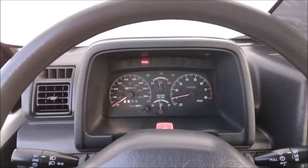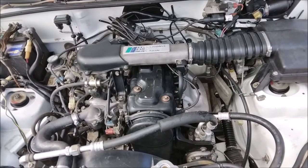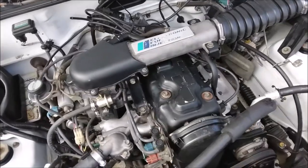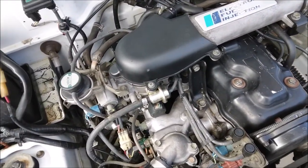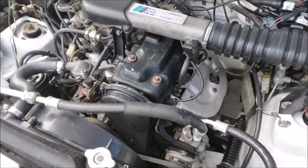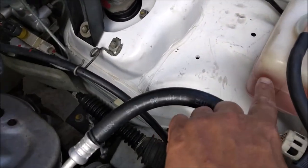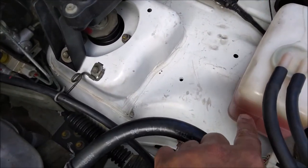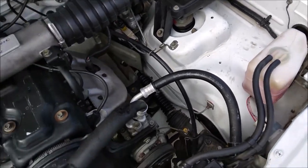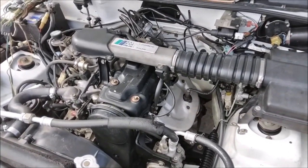When it happened, Robbie left me a comment on my short of this thing running again — he said it sounds like a sewing machine, and it does sound like a sewing machine. I'm going to keep an eye on the oil and the coolant. It's high right now because it's been running, but once it cools down it'll go down a little bit — and that's where I'm going to track the coolant and oil levels to make sure they're staying the same and not mixing up.